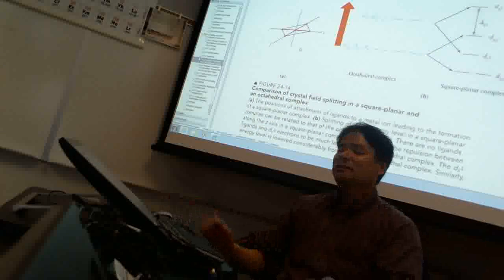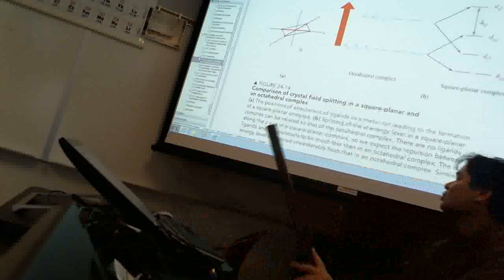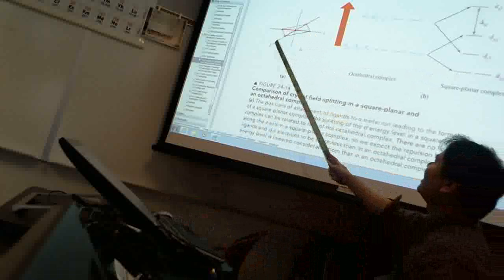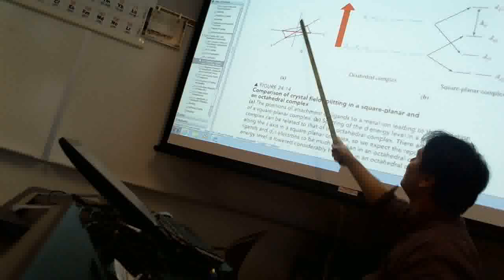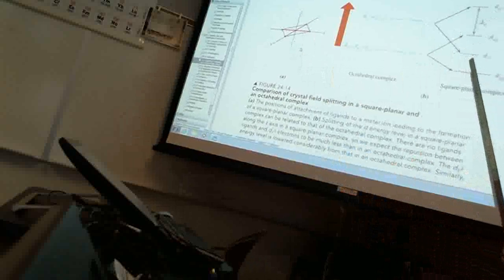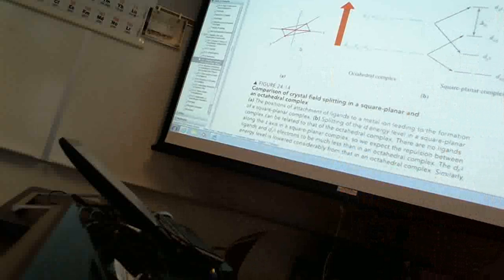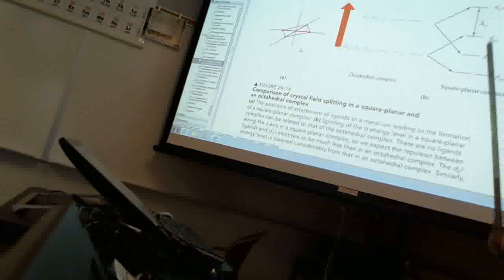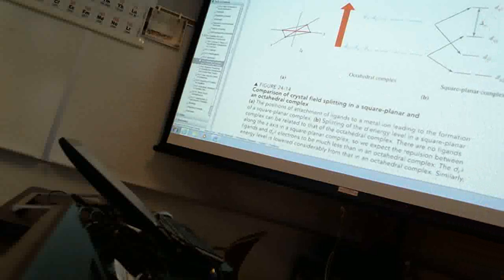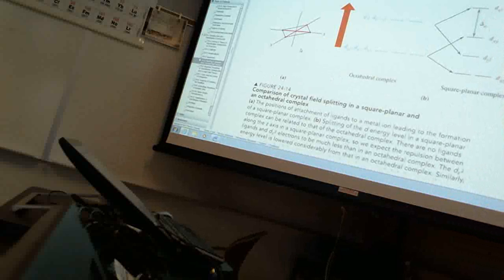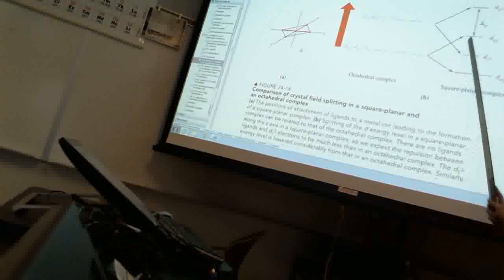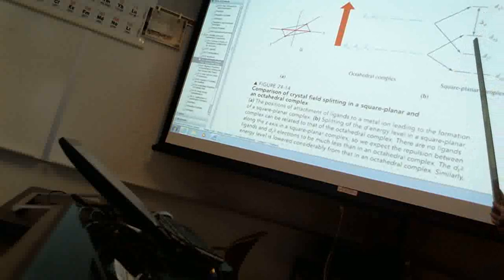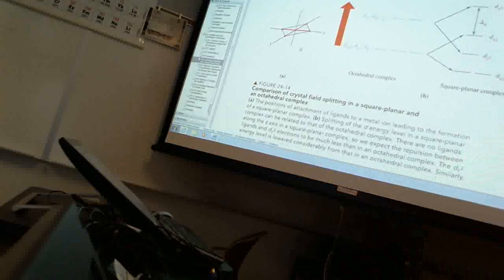We have square planar complexes too. In the square planar complexes, we bring the ligands on the x and y axes. That means the z is untouched. And so the dx squared minus y squared gets impacted the most. The xy is next, the dz squared is next. Usually we cluster these three about the same. So these are roughly the same, or you can just leave it like this. Square planar, you can see quite a large splitting here. So for square planar, we always go low and fill the orbitals up in this manner. And so low spin.